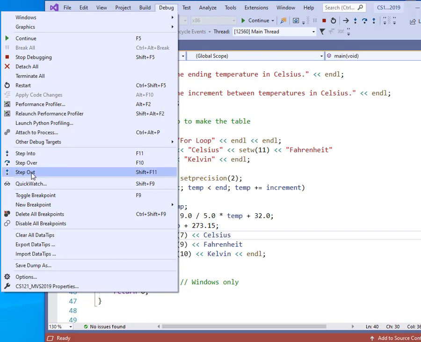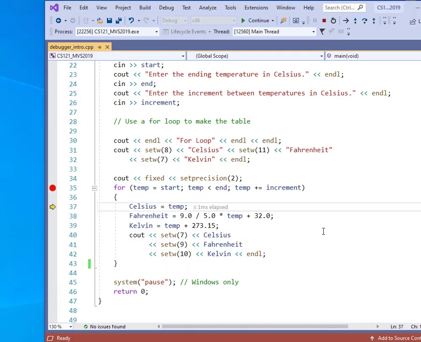Now in most instances, we're just going to use the Step Into, and we'll look at a function maybe a little bit later on in another video. But now, let's go ahead and get this going. All right, so I'm going to select Step Into. Now, when we come back, you'll see that we have moved from the breakpoint.